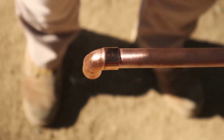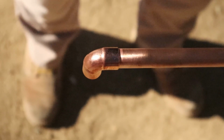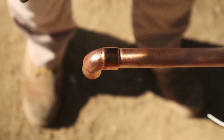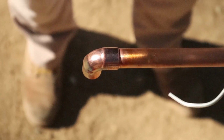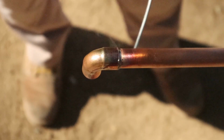Move the flame around a little, heat the pipe a little. You'll see the flux start to boil out the end. Move the flame a little. Okay, that looks pretty close. Not yet. That's it. Done.